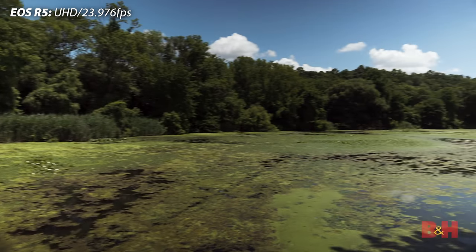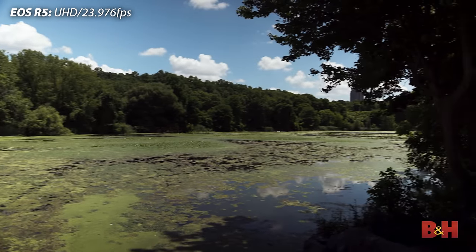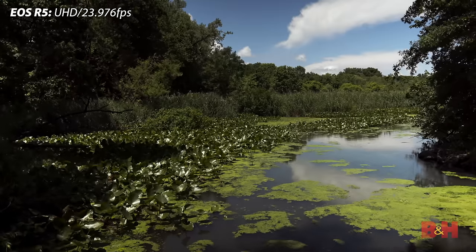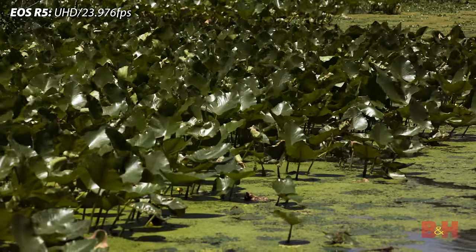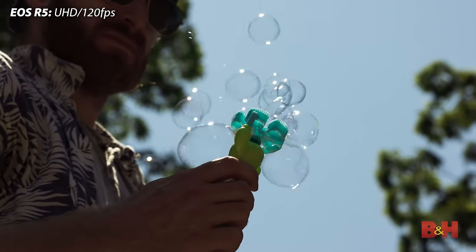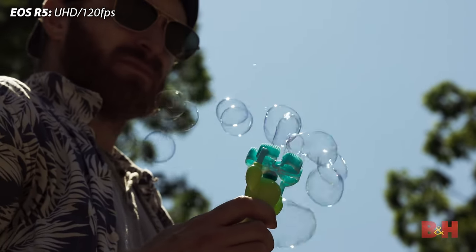Judging from the log files that I've taken off the camera, the highlight retention and shadow detail is better than I anticipated. There were some shots that I did where, yes, as you were saying, Allan, backlit, and it handled it extremely well. I was able to pull up some detail in those log files. I can only imagine that in the Canon RAW files, I'm able to get a little bit more.